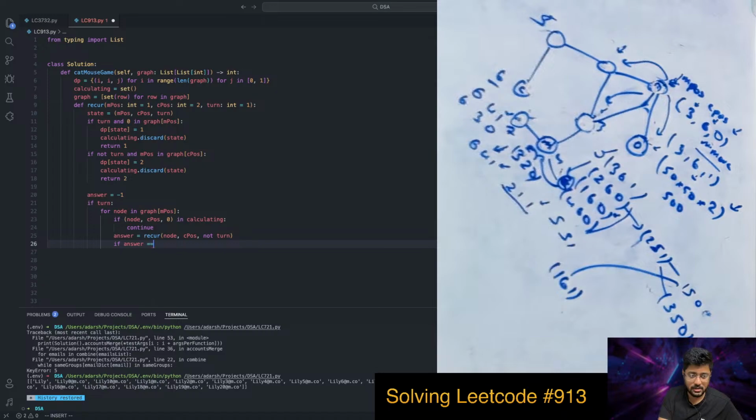If answer is ever 1, which means that the mouse wins. Okay, but we can do that. We'll have to have this answer. Reason being, if this answer is not 2, then answer is equal to this answer.